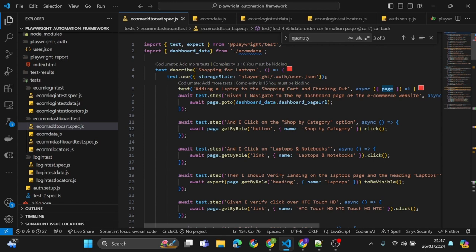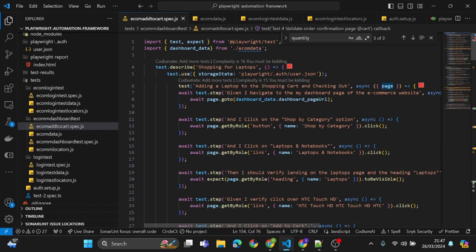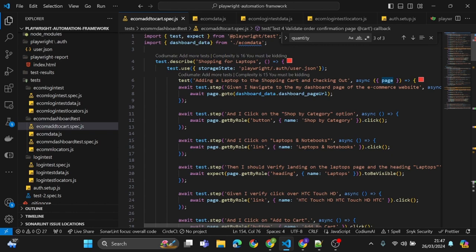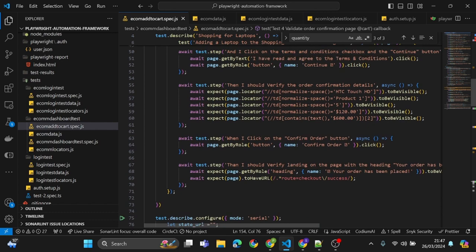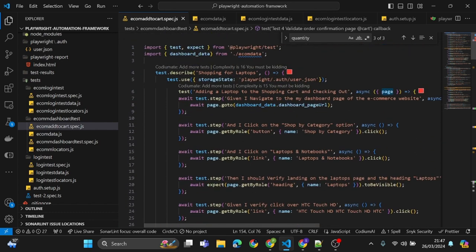I think many of you might have seen in Selenium TestNG, in the XML file we can say I want to execute this particular test case first and then this test case. But if you can see, I have just designed this whole test case, the full test case right over here. It is very big, and do you think it is feasible to run this much big test case?